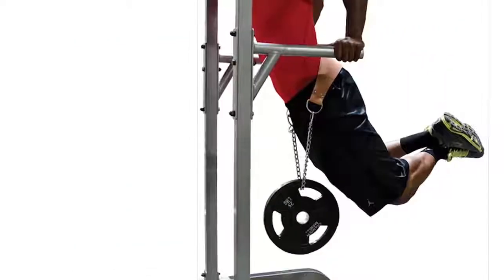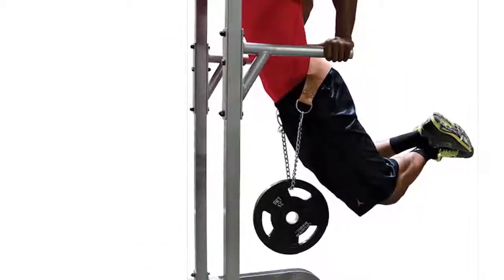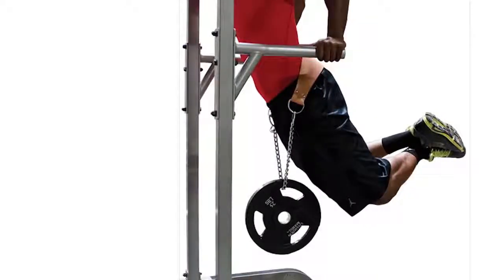Once you start doing 10 reps with your body weight, then you want to start adding on weight on the dip belt. The point is, progress the weight load that you're using even with pull-ups. Heavier weight will help widen you out faster.